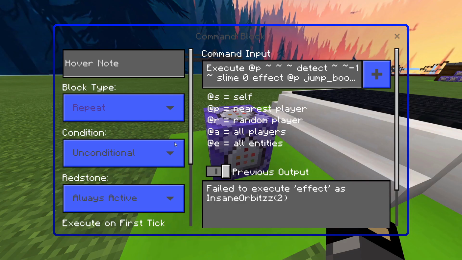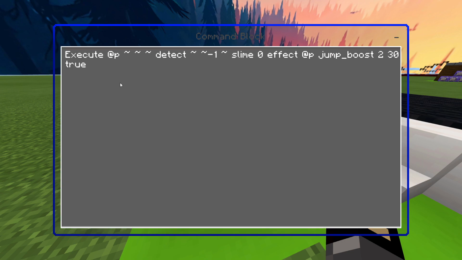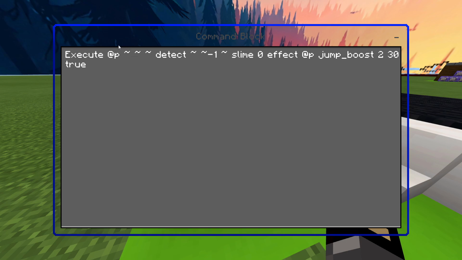So you want it to be repeat, unconditional, always active. It's execute at @p ~ ~ ~ detect ~ ~-1 ~ slime 0 effect @p jump_boost 2 30 true. So what this is doing is it's executing at a player anywhere.